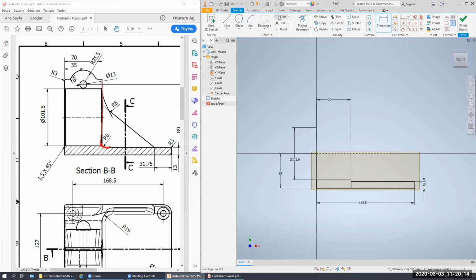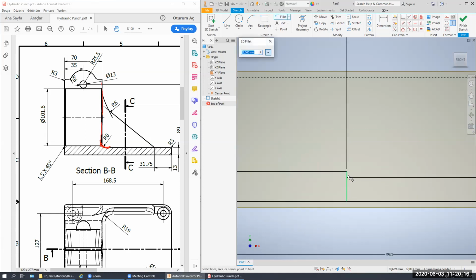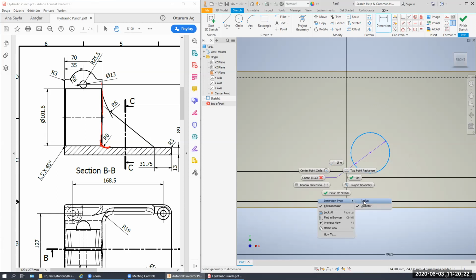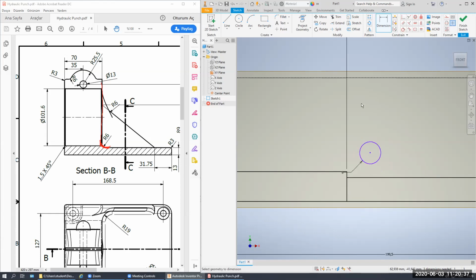You can also make the fillets between these two, or you can make the radius type if you want to, but I'm not going to use this one because I will use this dimension with a feature. I'm not going to use this fillet right now because it is a disturbed fillet.